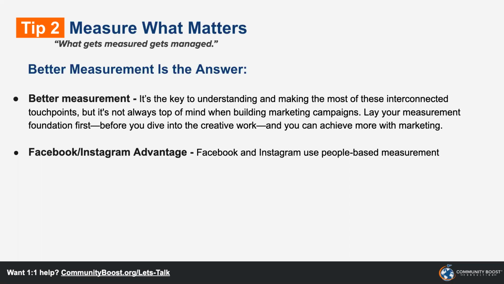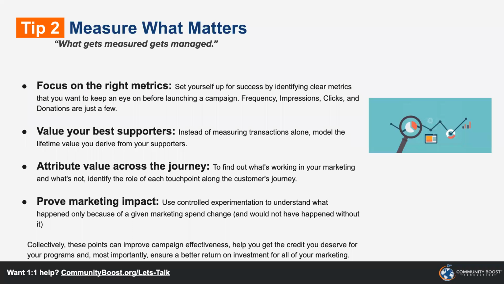I also want to touch on 4 other pieces that play into measuring what matters. The first piece is focus on the right metrics. And this goes for all the different channels you might use, but specifically for Facebook, you can set yourself up for success by identifying clear metrics that you want to keep an eye on before launching a campaign. Just some of these are your KPIs, the frequency, the impressions, the clicks, and donations. But just so that you know, you can create your own custom metrics within Facebook to track and better report.